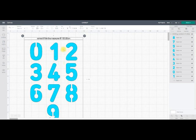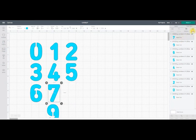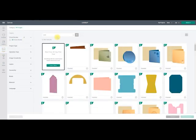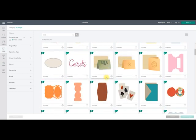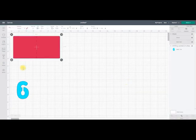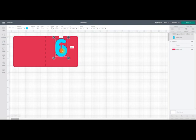I've got all the numbers here and you just need to check that the line is the correct measurement, which is 8 inches. Now these are all perfectly sized. We're going to use the number 6 today, so I'm just going to ungroup this, get rid of that text, and I'm also going to remove everything but the number 6. I'm then going to go to images and I'm searching for card, and I'm just going to choose a card image and we'll just go for this one here, insert to canvas, and then I'm going to make it just a little bit bigger.